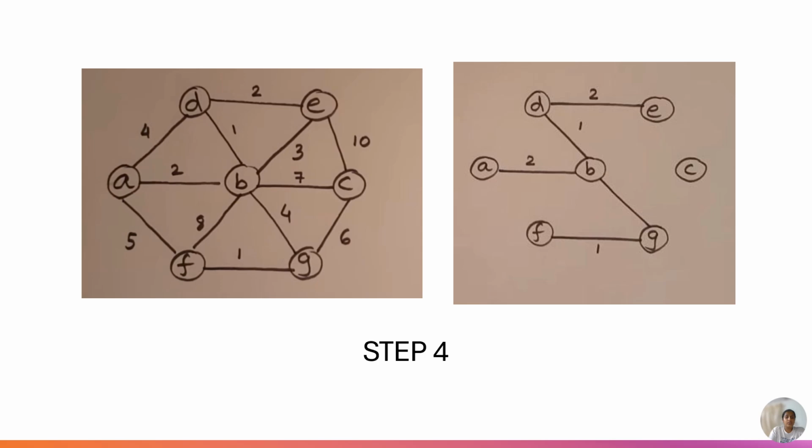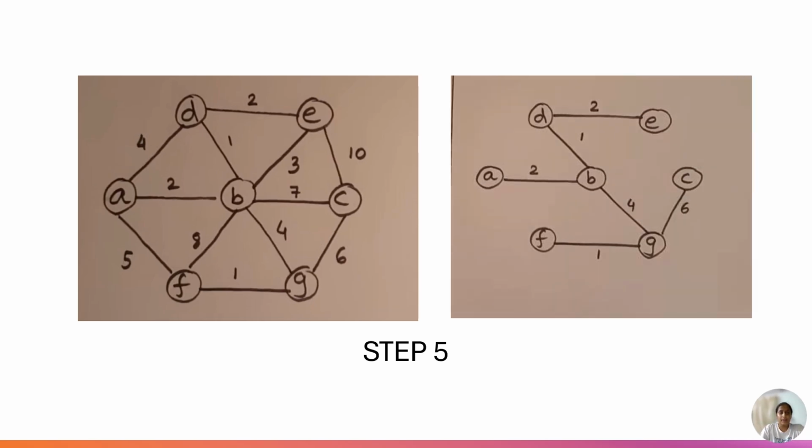Next you need to see the next least number, that is 3. If you add 3 here, you can't add 3 here. Is it possible? No, because if you add 3 here, it becomes a cycle. In this minimum spanning tree, the important thing is that the vertices should not form a cycle. If it is forming a cycle, then you need to discard that edge. So we'll not consider 3.